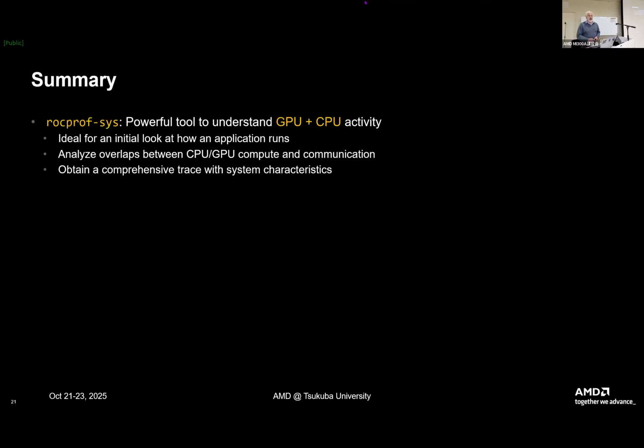And we have quite a few exercises with Rocprof-sys to sort of see what's going on. So the ghost exchange is something we want to take a look at and maybe do a comparison between the HIP and the MPI versions. So you're going to load ROCm. So for the ROCm Profiler Systems, we set the path to that executable when you load that module. I don't think it's strictly necessary if you have ROCm loaded.